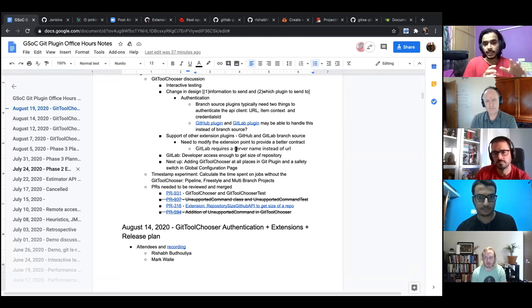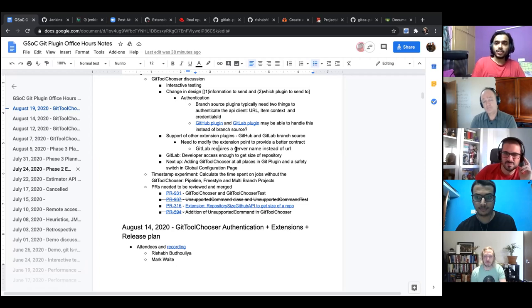Also, using curl requests, I had an issue in the last meeting that the size of the repository comes under statistics for a project, and the documentation said a user needs particular access to that project to get those statistics. I was able to get the statistics for a private GitLab repo for which I have developer access. So I am assuming it would work in general cases for anyone, not just the owner. I had the issue that we might only be able to get the statistics for the owner of the project. That's not true.